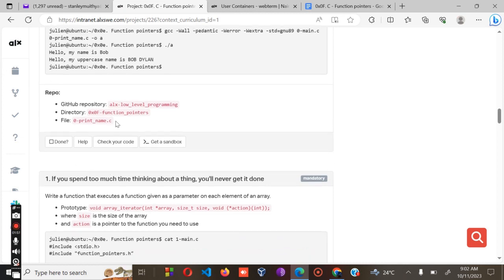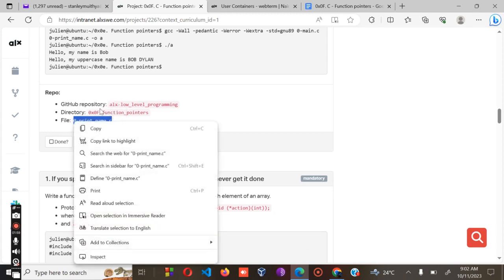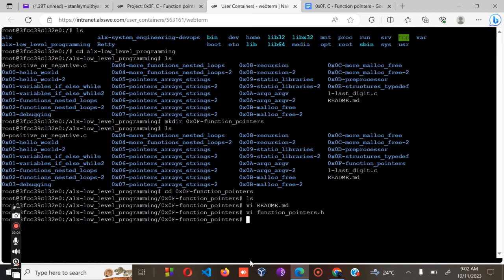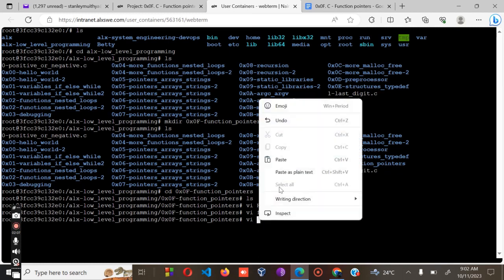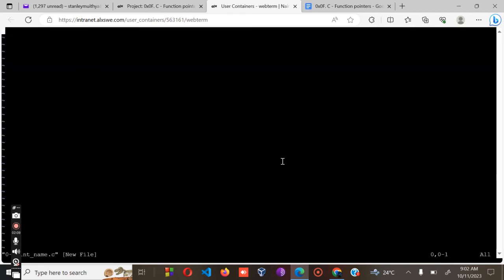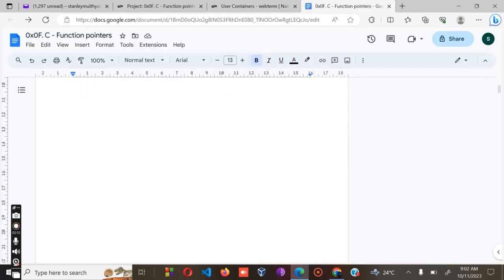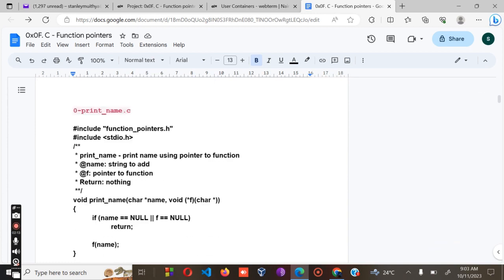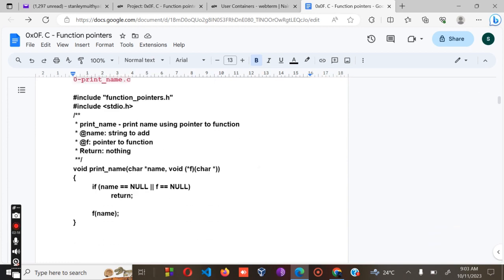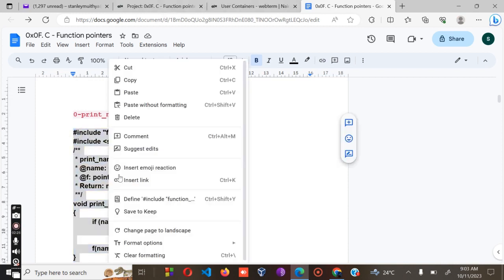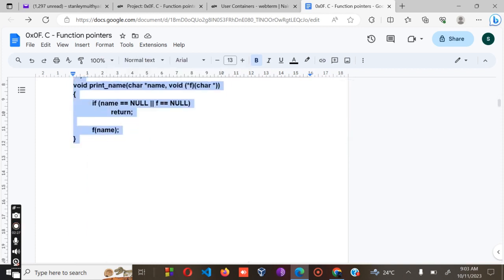So step number 1, you need now to create the file name. So vi, paste, insert. I've already prepared the file, which I will share with you, so you can have a look at it below my video description. You'll find this particular file, so you don't have to worry about how to go about the whole thing.